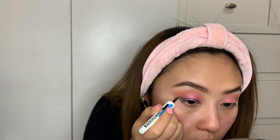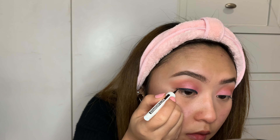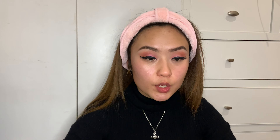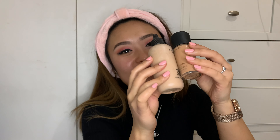Both eyes are finished. Next step will be eyeliner. I'm going to use this Maybelline New York Waterproof Eyeliner. I have about five of these — I don't like it that much, but they don't smudge because it's waterproof. This one's liquid, so I'm going to have to be really careful. I like to have thick eyeliner because it'll make my eyes look a little bigger, since I have small eyes.